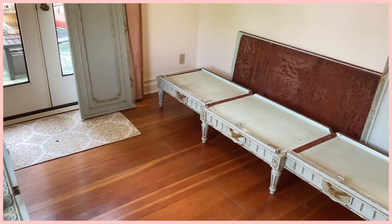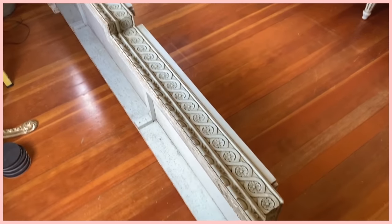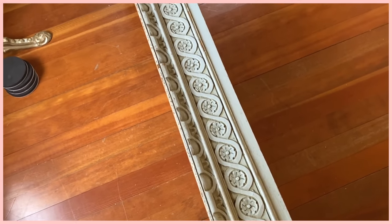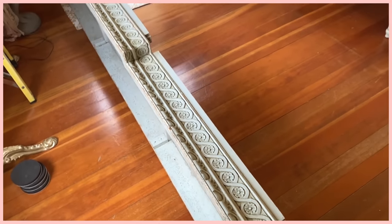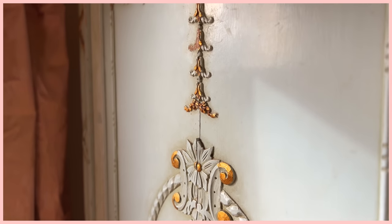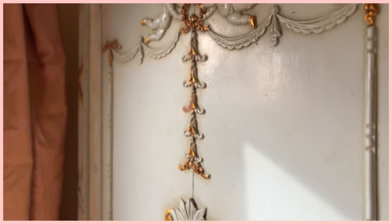If you go to the antique mall and find a beautiful antique cabinet, take a look at it — a lot of these older pieces are put together with a peg system and are knockdown cabinets. That's how people got things up those tiny little stairways. I'd never seen a piece like this before. I was literally haunting this piece for months until I bit the bullet and thought, I've got to get this because I will never see another one.